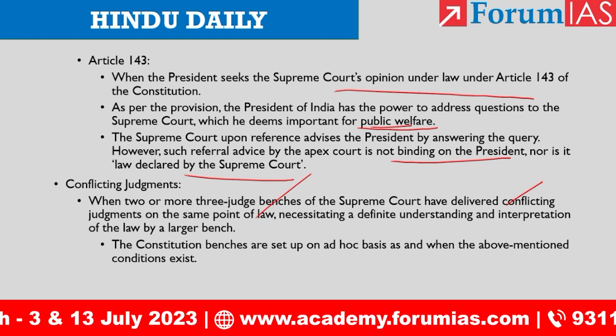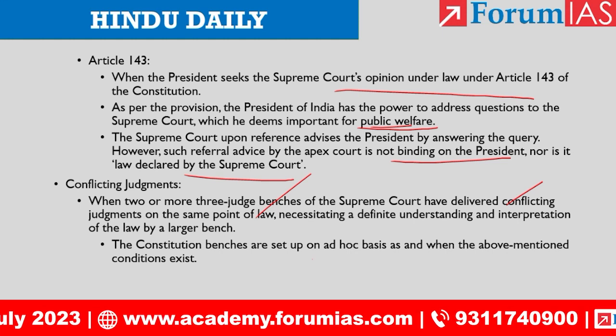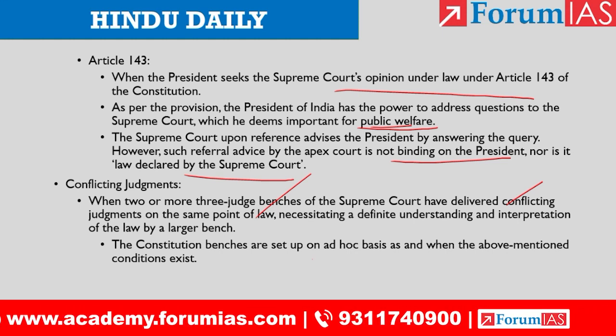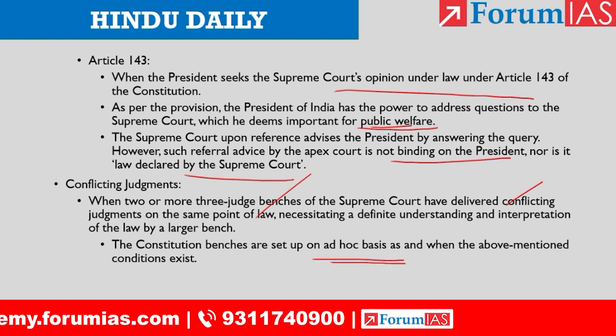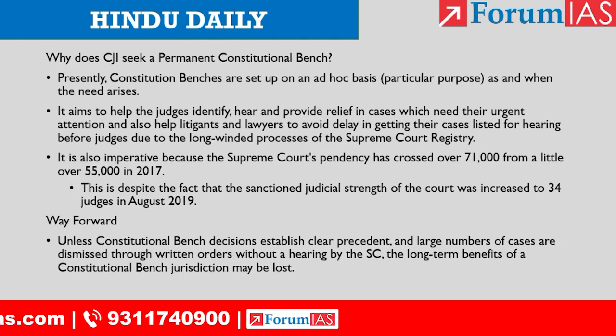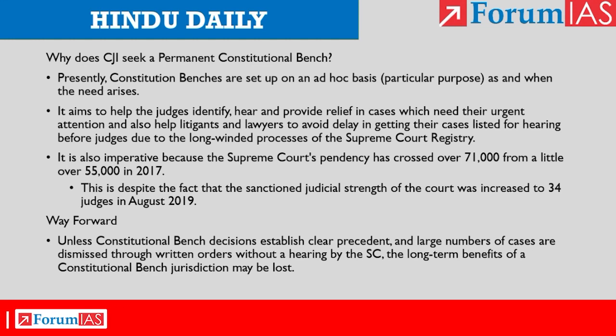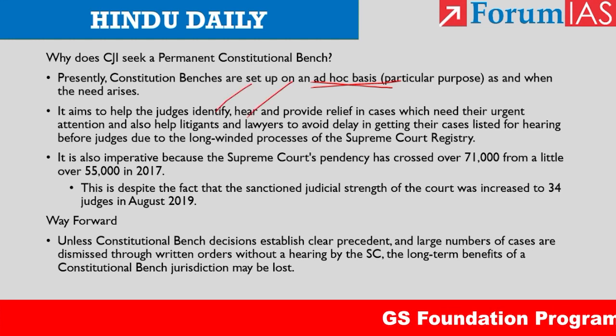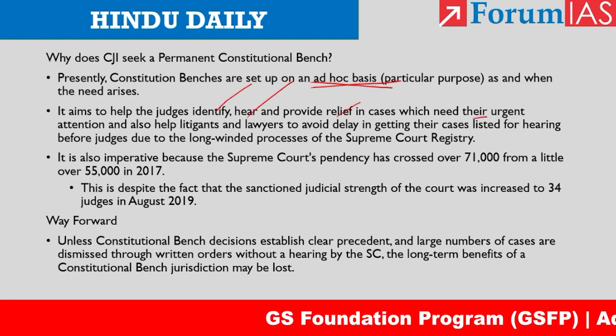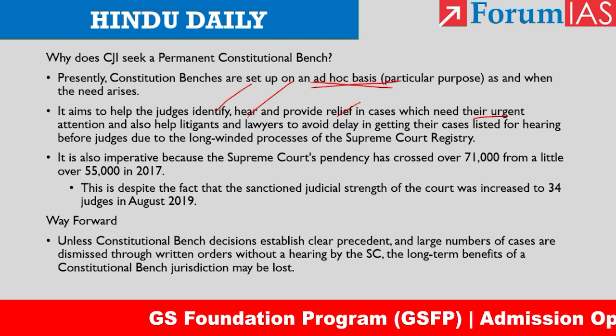So right now there are no permanent benches. Benches are set up on an ad hoc basis based on conditions. But right now the Chief Justice of India is saying he wants a permanent constitutional bench. This ad hoc arrangement is not working, so he's saying we want a permanent bench. What they'll do is identify and provide relief in cases which need urgent attention. So that is why it is important, no?